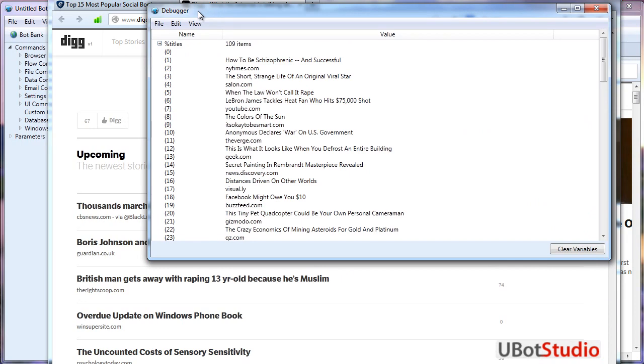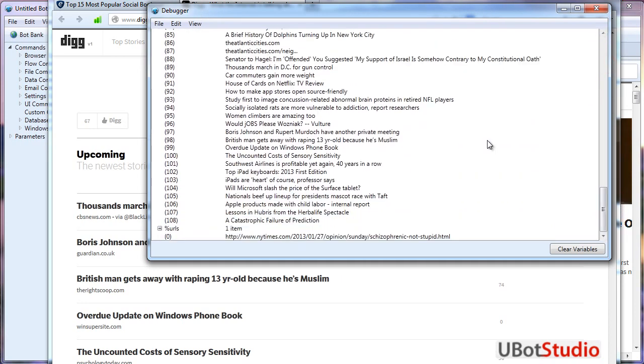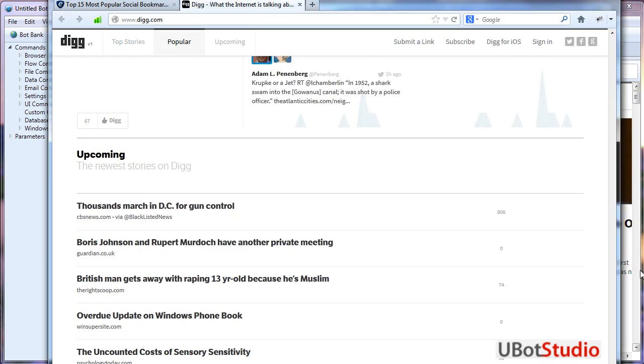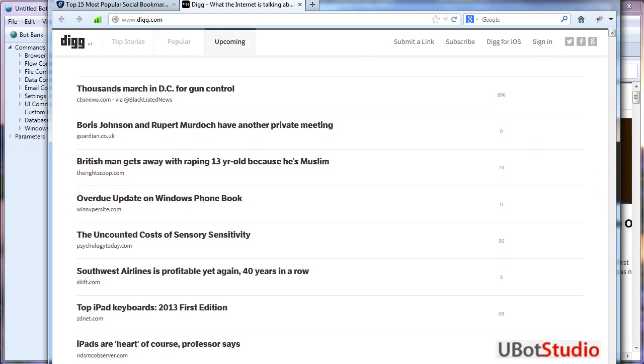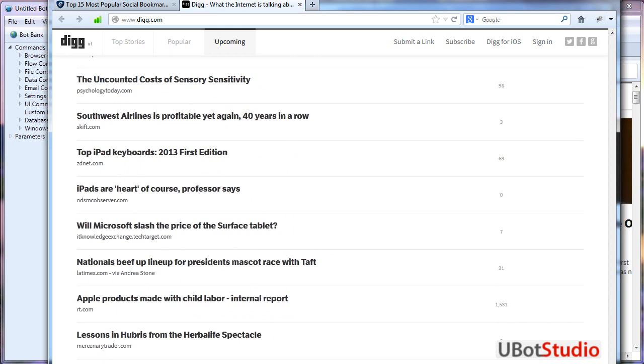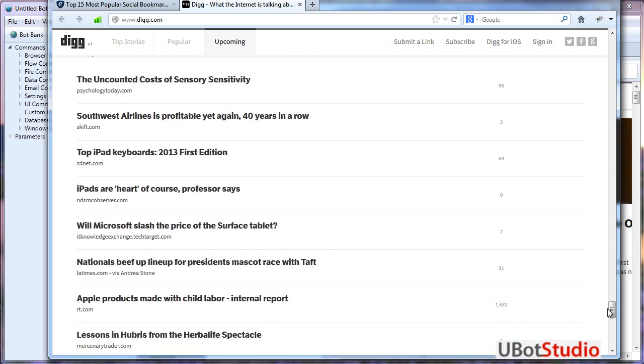Okay, I'm going to grab the debugger here. So it goes right down to catastrophic failure in prediction. Now, if I want to get all of these things, this would be an ideal way to scrape them. But I'm not sure if that's what I want to do. Let's see here.